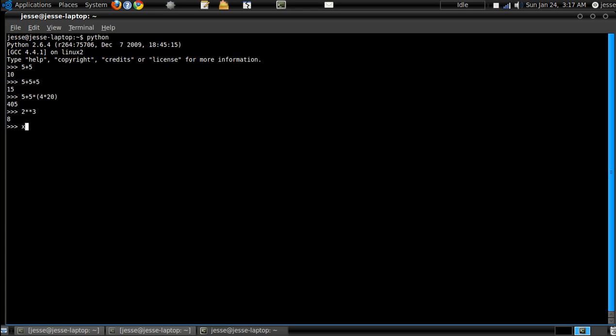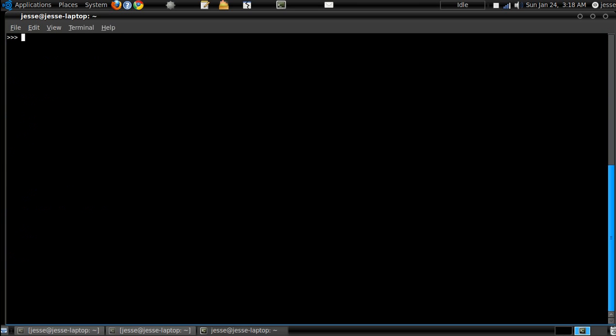You can do variable denotion, so I'm going to set x to 10 right now, so now x is equal to 10. I can add to x. That's not going to actually accumulate, but if I want it to, then I can say plus equals 5. Oh, for some reason I hit number lock, sorry. So, you can continue to do that. It retains it. Clear screen in Python and Linux is Control L, if you didn't know that.